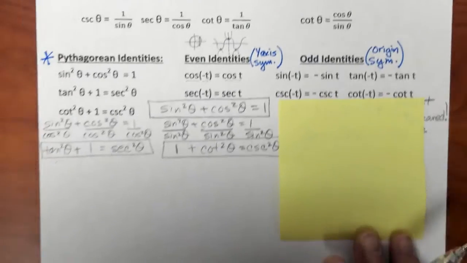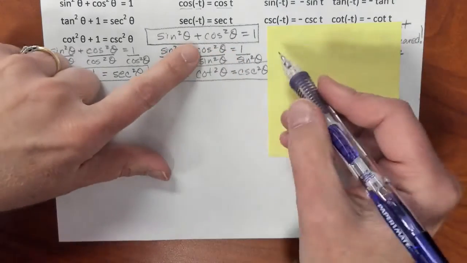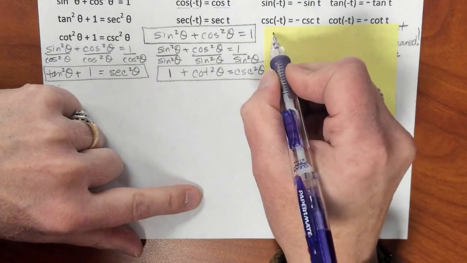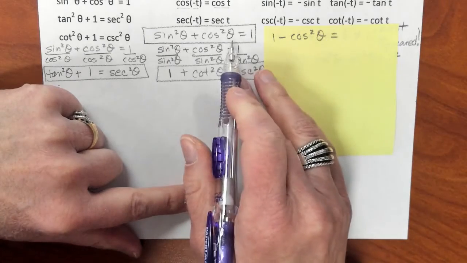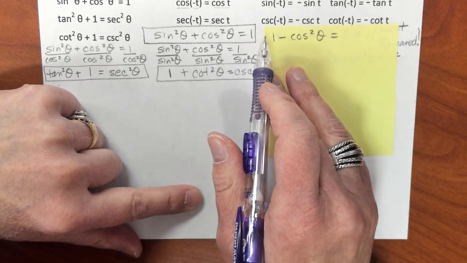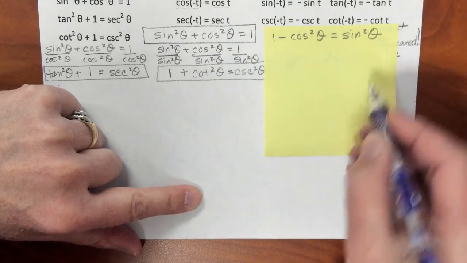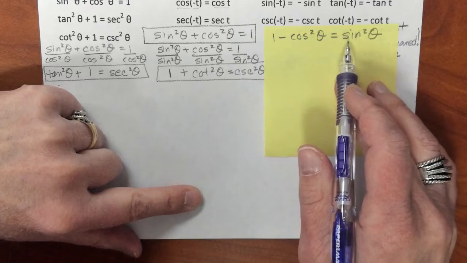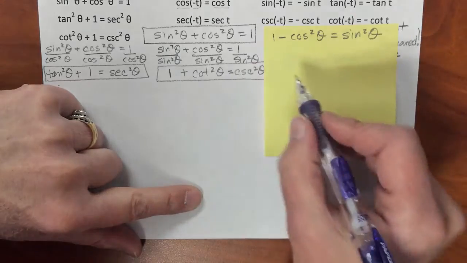If I look at this main equation right there, and if I manipulate that such that I have 1 minus cosine squared, think in your head, if I've got 1, I subtract the cosine squared to the other side, I'm left with sine squared. Well, there's another form of this identity. I didn't write this on the paper because this can be derived by looking at this. You can manipulate that. Let's try another one.